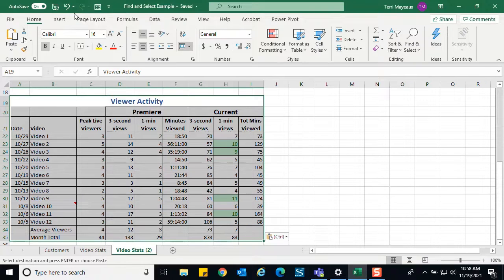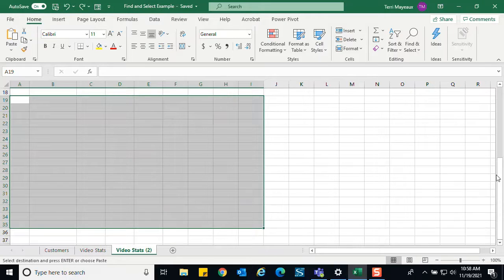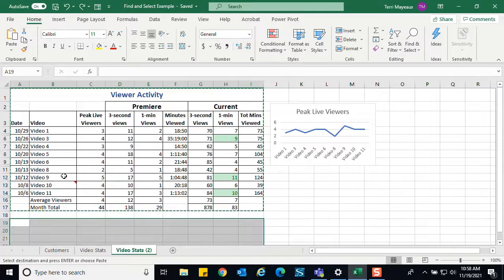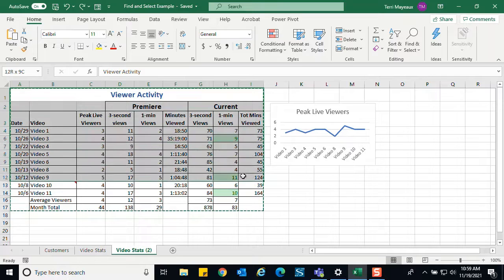Well, let's undo, and let's keep row 5, row 10, and row 15 hidden. So as I look at the video numbers, that's 2, 7, and 12. But this time, first of all, let's select everything here.